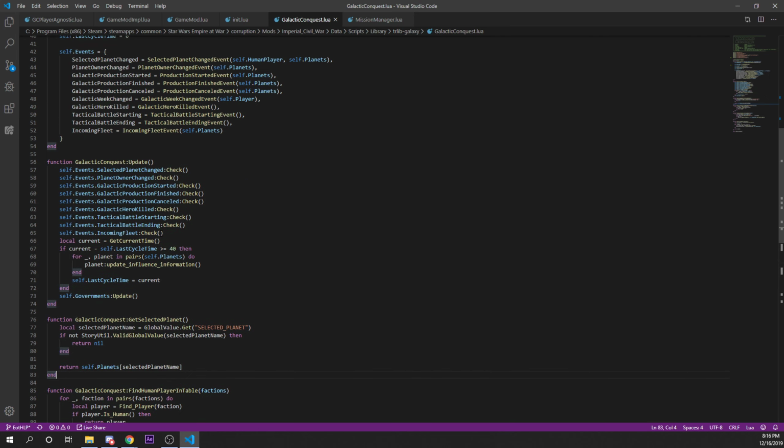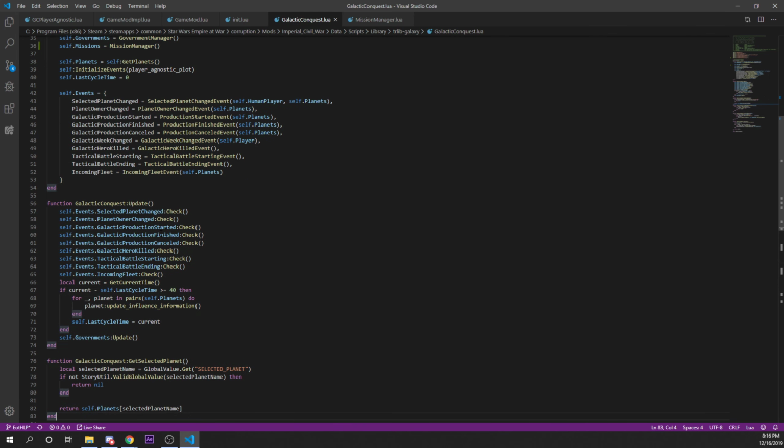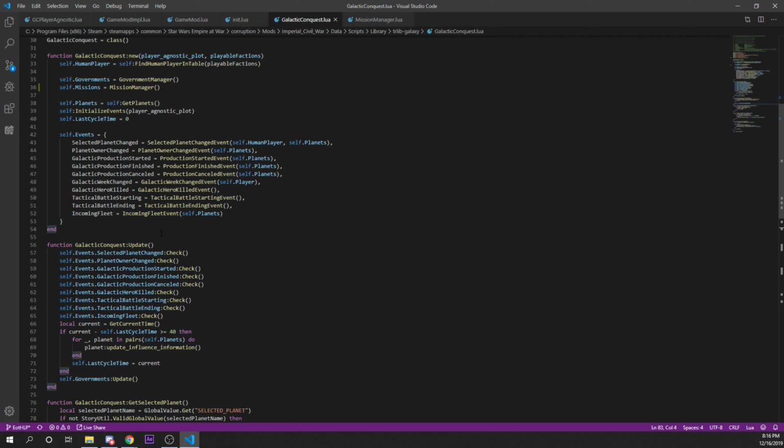Okay, so we've launched the mission manager. And we need to update it. Self.missions. We'll put that up after the government manager every week as well, so that if anything changes with the government manager, that can happen before the missions happen. Self.missions update.